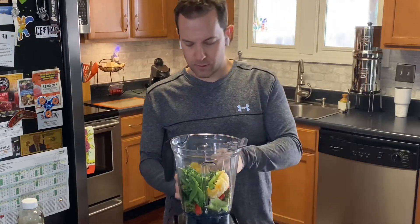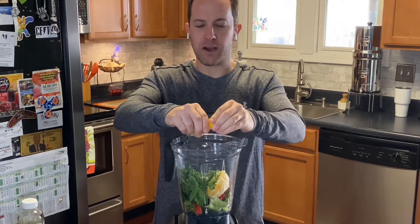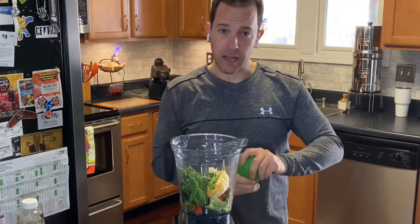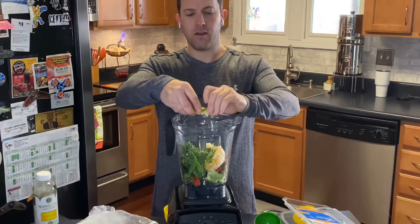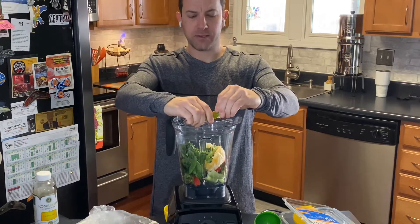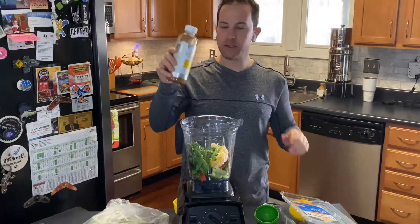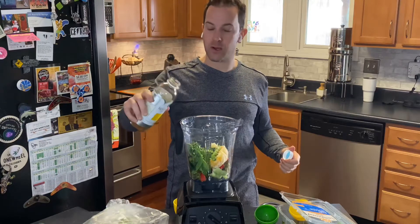We'll put a little bit of lemon in there just for some added flavor — a little added bonus. Here at Dave's Garage we are all about added bonuses, whether we're working on cars or cooking our meals. We've got a lime too, so go ahead and throw that in — we're out of coronas so we're repurposing these today. Then we throw a little bit of kombucha in there. If you don't know what kombucha is, it's probiotic — you can check it out at your grocery store, it's really really good stuff, good for your gut.